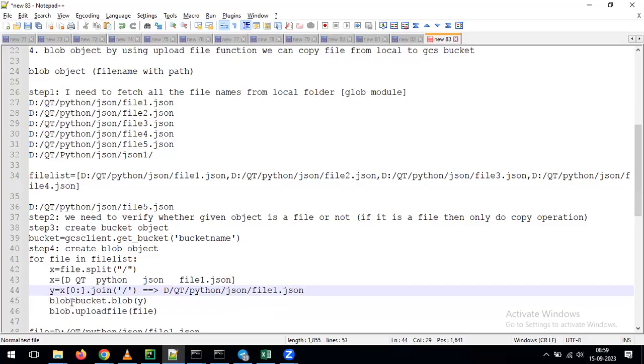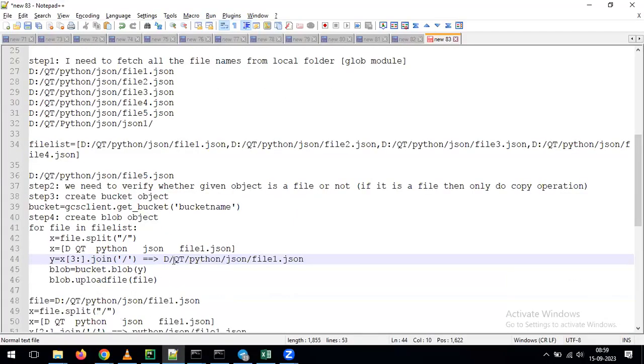Based on that, it will copy the file1.json on top of your target bucket. Indirectly, depending on our requirement, either give it as 0 or 1 or 2 or 3, depending on your convenience. Now, for example, I gave 3. Now, tell me what will happen. From JSON. It will take only from the JSON. So for that reason, we give 2 or 3 or 1 depending on our requirement. Is it clear? Yes, sir. Thank you.